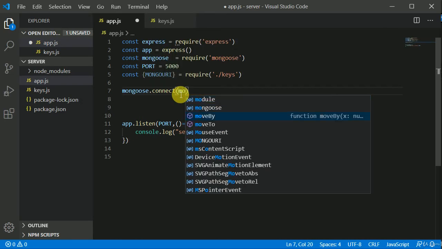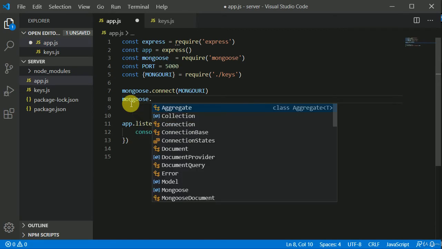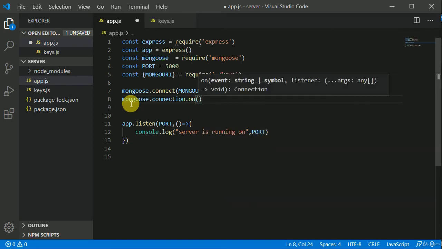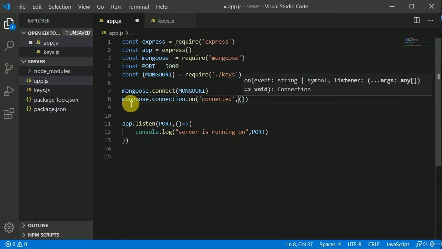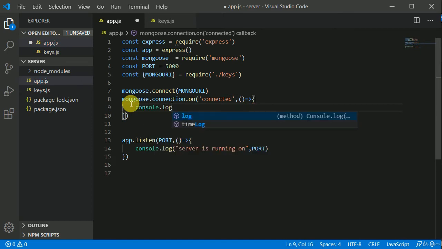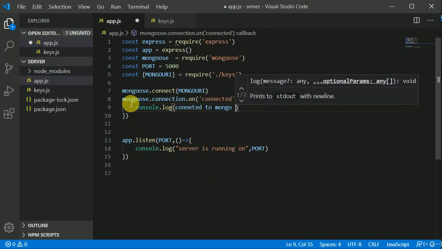Now here I'll be writing mongoose.connection.on, and inside this on connected, when we are successfully connected to our database, this callback function will fire, and inside here we can write console.log connected to Mongo.